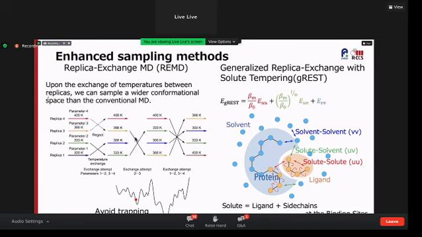And you can see from the publication year that it was actually more than 20 years ago. And a new method was published quite recently. They are quite similar, but the new method, which we call G-REST, is applicable to very large systems now. So we are now using this method for spike protein simulations.